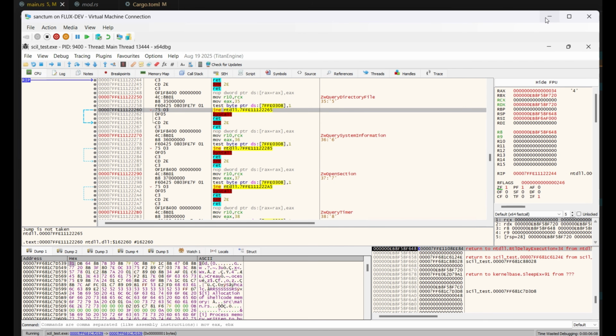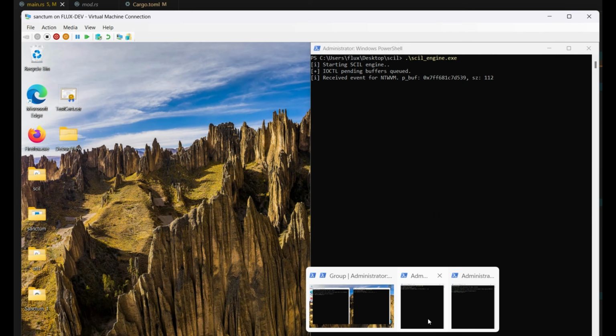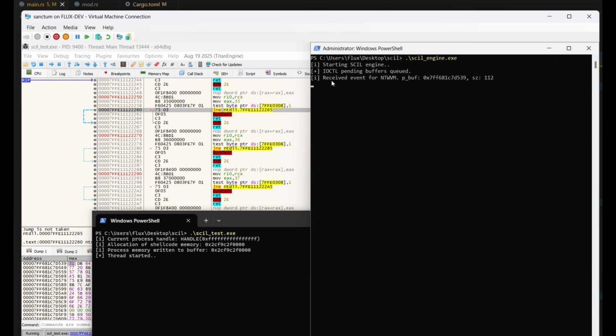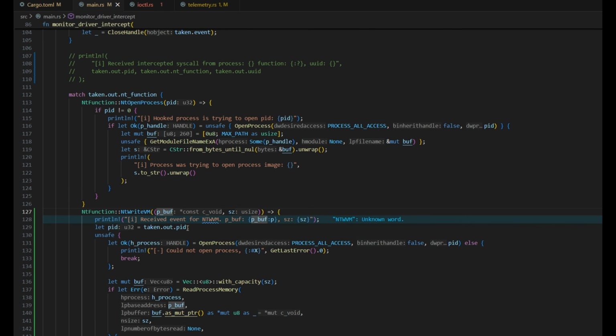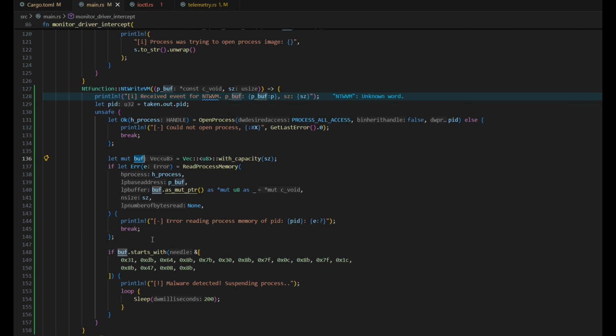But we never matched on that pattern of bytes, did we? I'm fairly sure we said if the code starts with this sequence of bytes, then we want to stop it, but we never got that print. So what went wrong in the engine? We've got the pointer to the buffer, we've got the size. We never received an error from reading the memory, but I know what's happened.